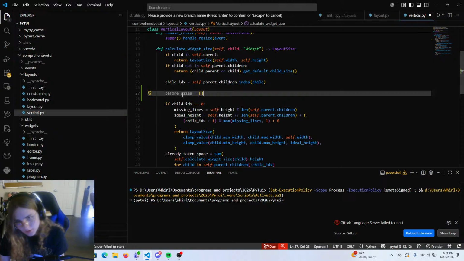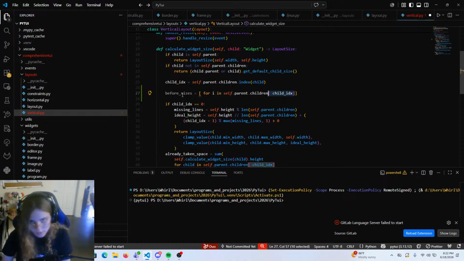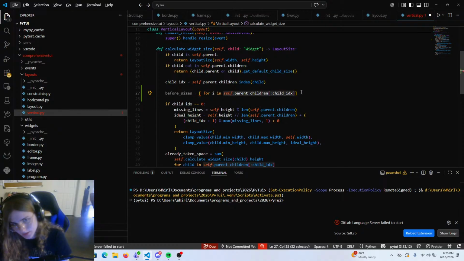So then we will do for i in, and then we will do, I do wish, right, when you do something like this, right, this will first and foremost, as far as I understand, unless there's an optimization, create a new list out of this, and then we iterate through it.